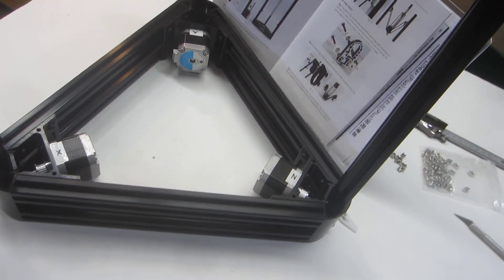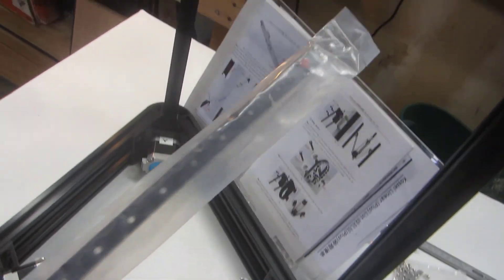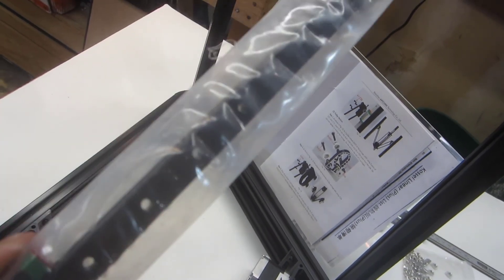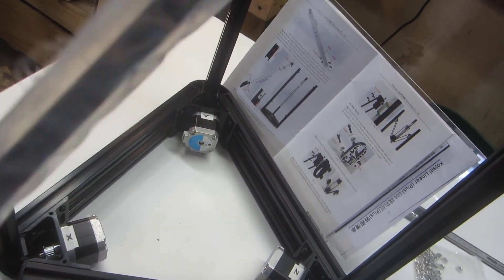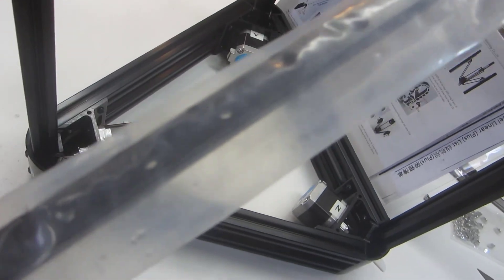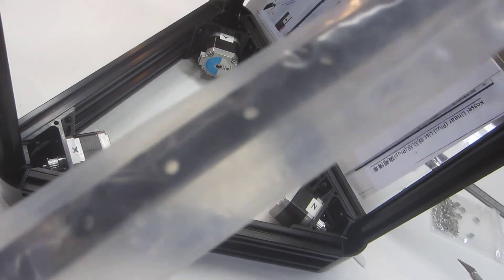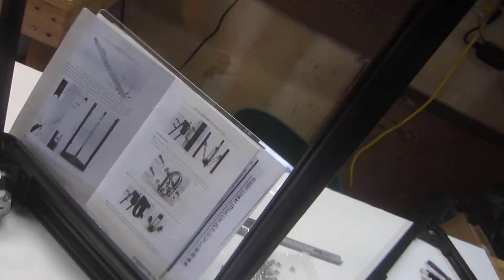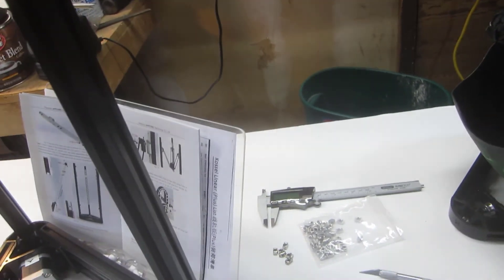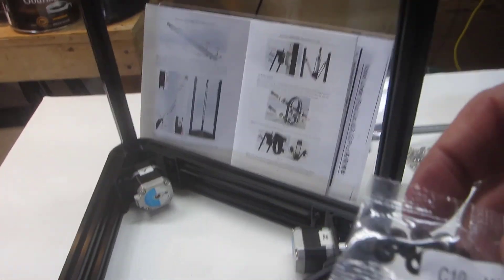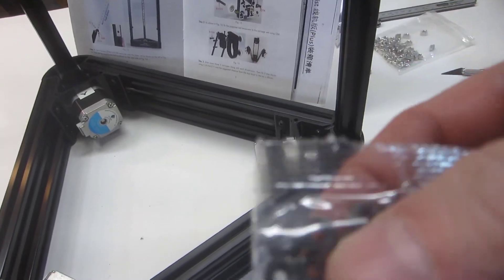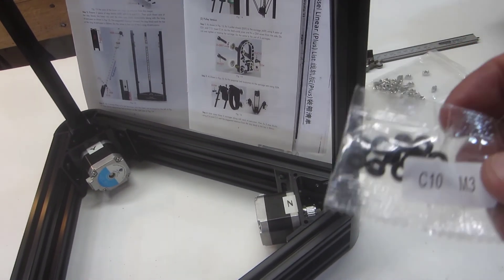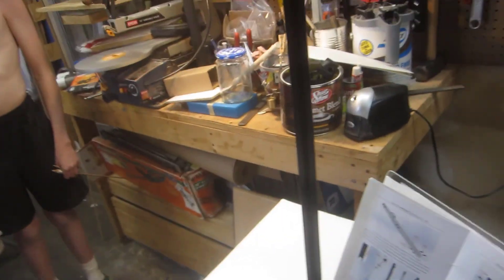All right, as much as I'd like to get this finished, I'm going to take a pause here. The reason being that it's time to install the linear slides, which are these guys right here. The reason I'm going to pause now is that the linear slides need to be installed with M3 screws. I'm not going to open this up right now. I'll open it up on the next step when I get the parts. They need to be installed with M3 screws and the nuts that the manufacturer provides here for that are these M3 nuts here in this package.